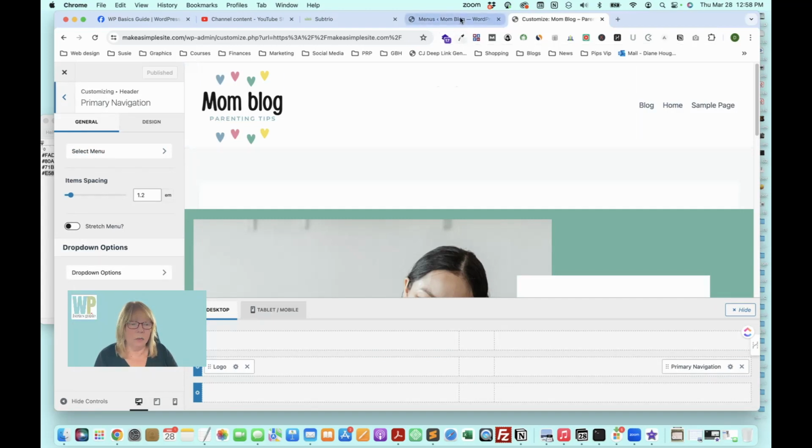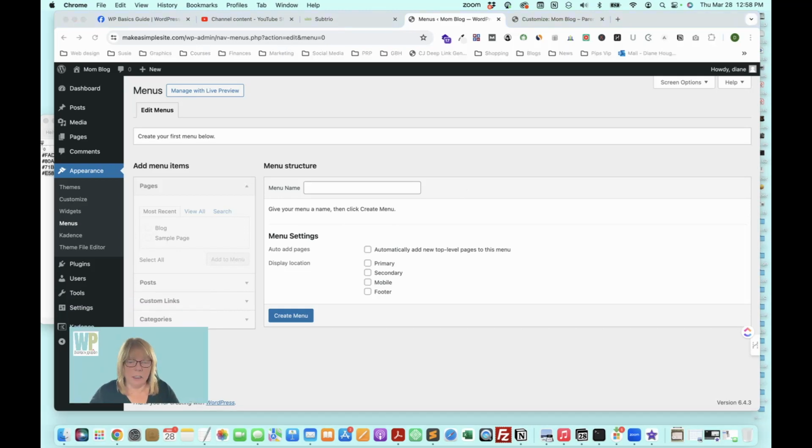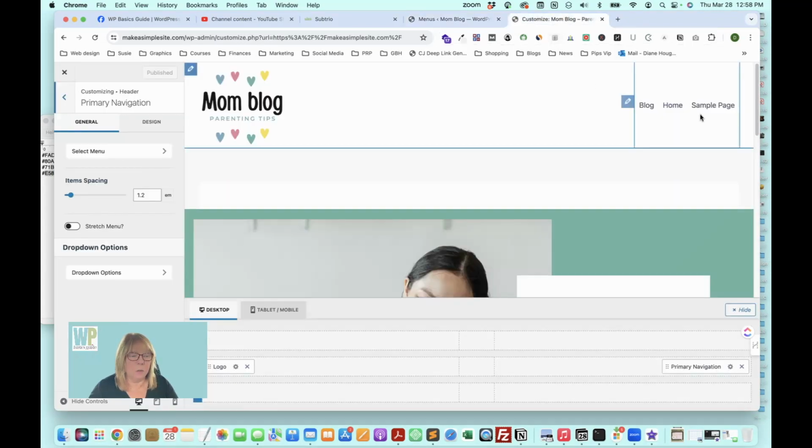I like to go into the admin area and go to appearance and menus to do the first menu, just so I'm sure that it contains everything that I want. We're going to start by creating our first menu, even though there's one here. This is just a sample menu that comes with Cadence when you start off.